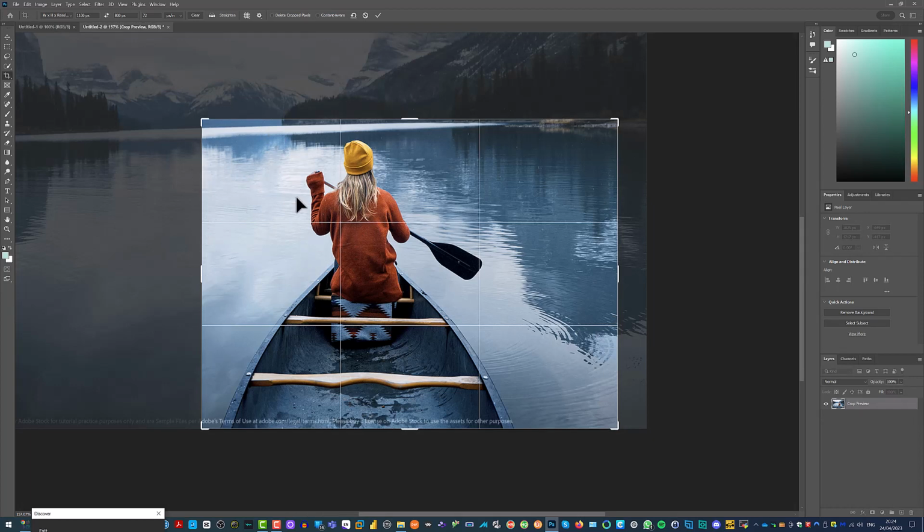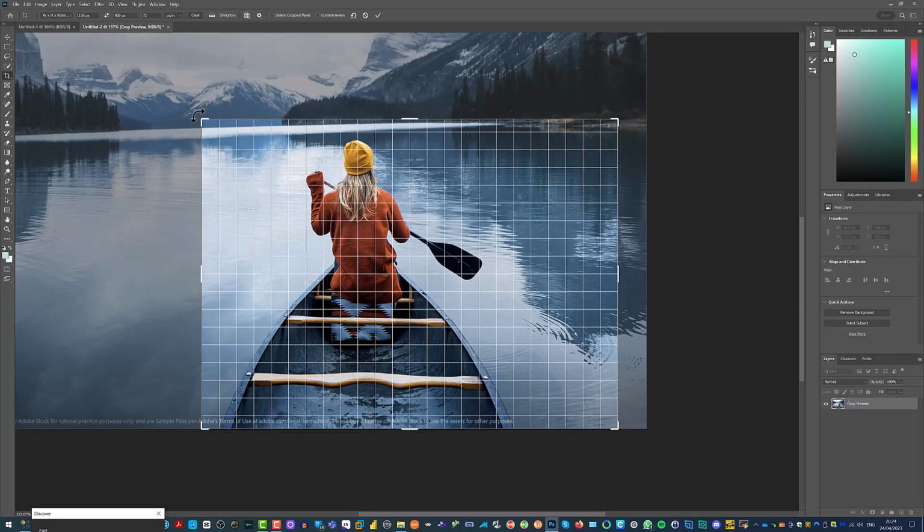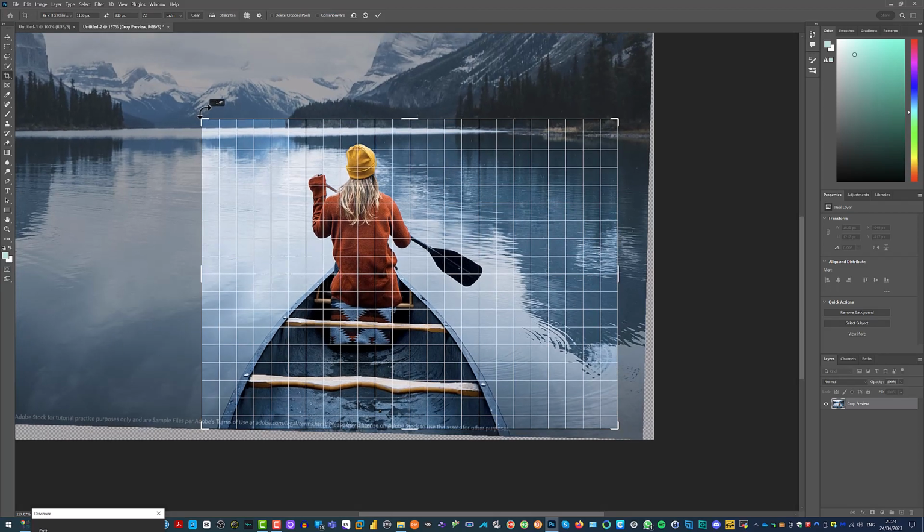Now another thing we can do with cropping is change the orientation of the photo. So notice if I move the cursor again to this corner left bracket and just take it slightly outside, it changes into a curve, which means now I can tilt the photo at a different angle.